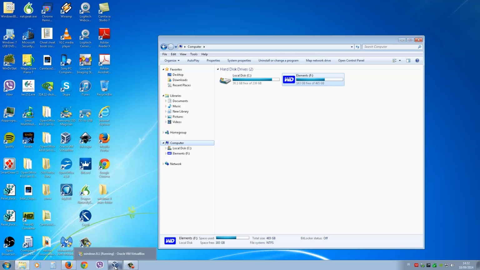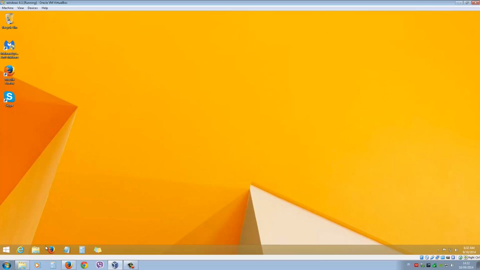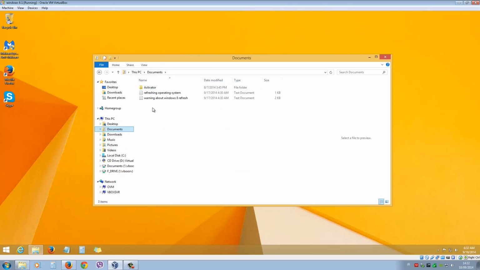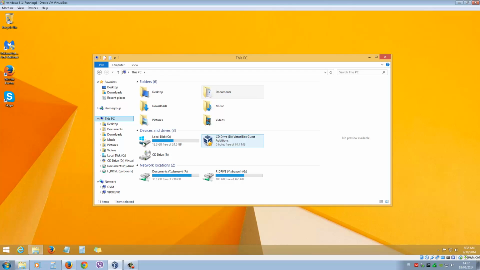Now just before I go, you can do the exact same thing with Windows 8, the same procedure. Go into your documents if you have large files there that you want to get rid of, if your local disk C is showing up in red. It's the same procedure for both Windows 7 and Windows 8 and Vista or XP if you still have that operating system. And the same thing would apply to Ubuntu operating systems and Apple Mac operating systems.